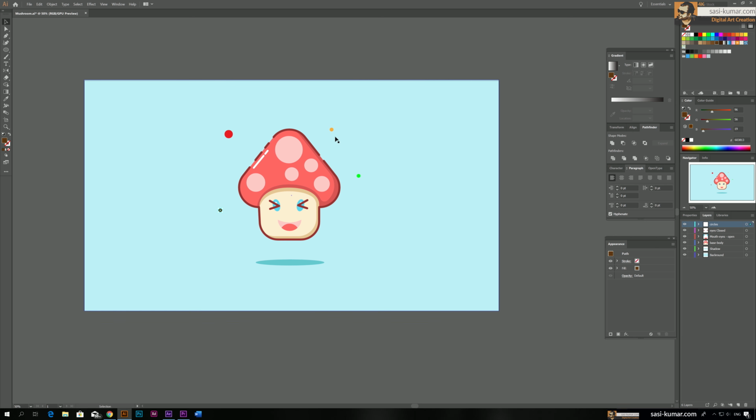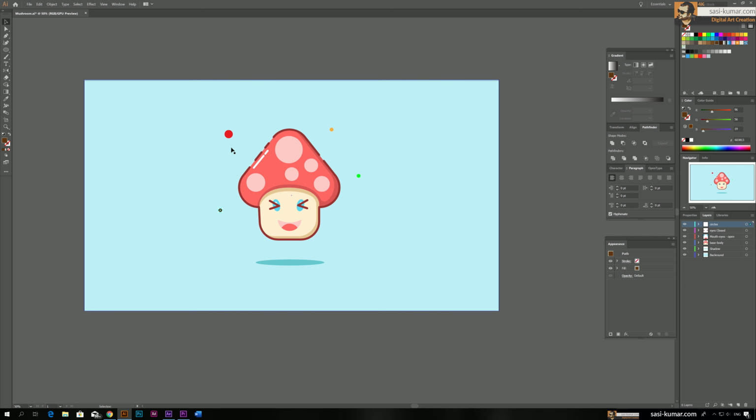Because if we keep all of them in one layer, when we import this file to After Effects, all of them will come as one layer. But my idea is to animate all of these circles separately. We can also make the same circles in After Effects, but what I want to show you guys today is how to do a design in Illustrator and use that Illustrator file to animate.